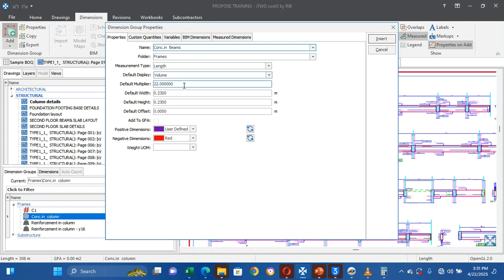Concrete / formwork, okay, let's just leave it concrete and beams. Also items inside it. Let's see / beams. And beams. Click on inserts.